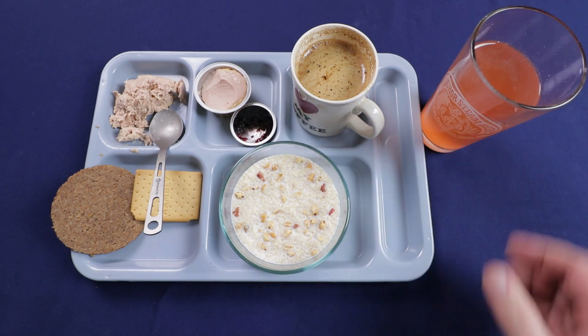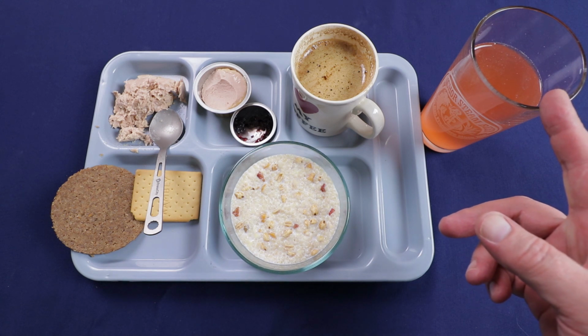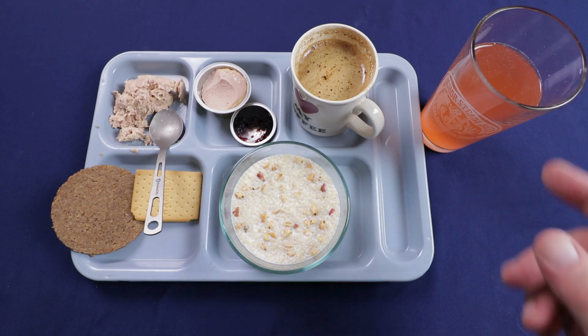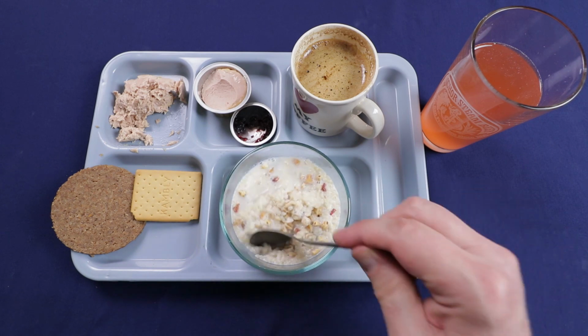Yeah, it's pretty good. Got a nice pink grapefruit flavor, a little bit sweet. Personally, I like a tart grapefruit, and the Orifo grapefruit drinks are really at the top of the list if you like that. Alright, let's check out our muesli here.